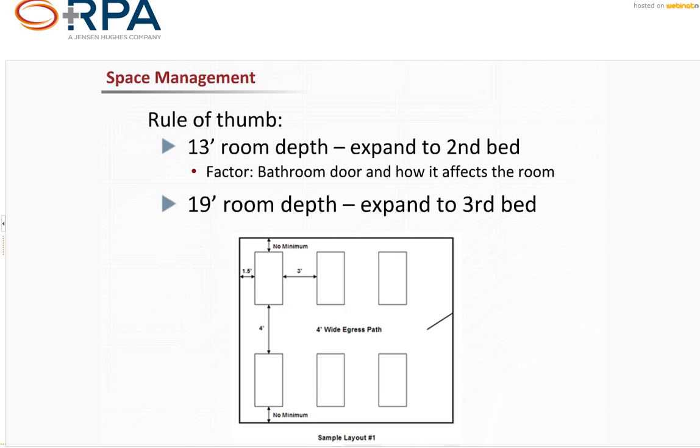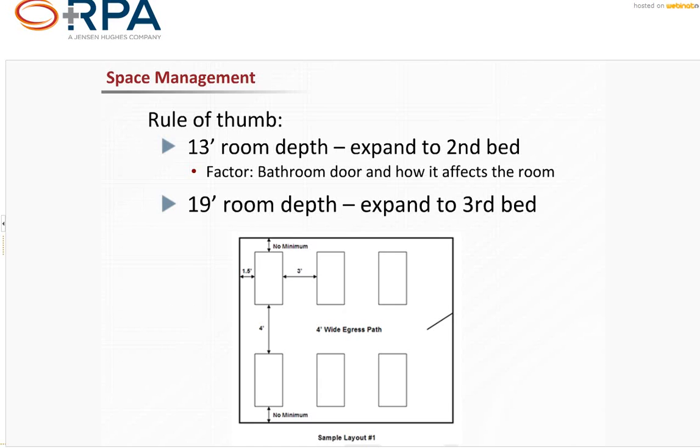There are also typically some rules of thumb that we give out to staff members as you start to predetermine where these rooms or spaces would end up being. It's more than just saying, yeah, it looks good, we're going to put 7 people inside of this room. We want to make sure that the bed space is there, but also the care space, to be able to handle the patients that are there, as well as the egress path.